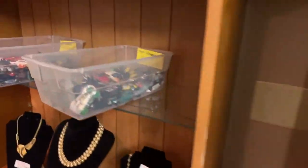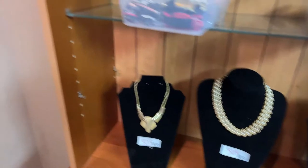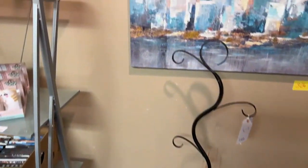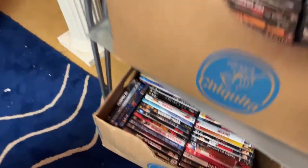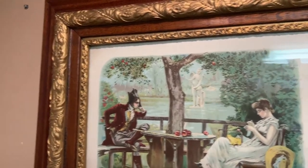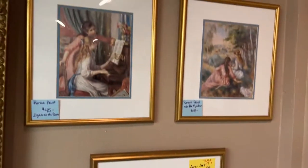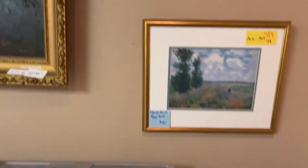We have Hot Wheels by the bins full. Some more amazing costume jewelry — really beautiful stuff. A gorgeous piece of artwork, a metal floor hanging, a flower hanger. Brand new plastic cups and more brand new plushes. More DVDs. We have more brand new plush and a really nice 26 by 30 'In Love' old colonial picture. We've got Renoir and Monet — Monet Poppy — check them out. And this really nice 30 by 42 piece.